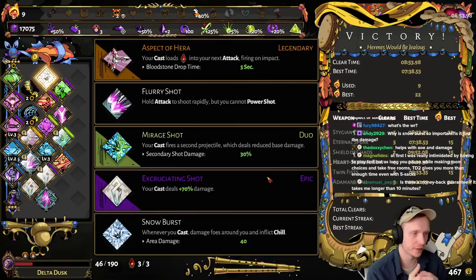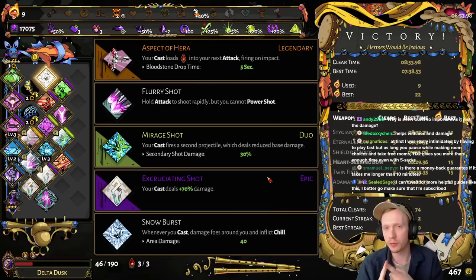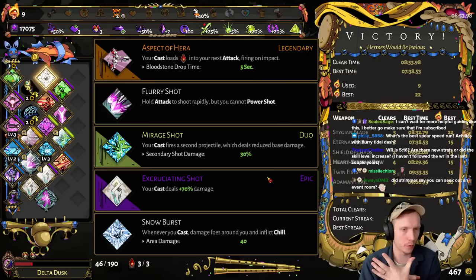Is there a money-back guarantee? Absolutely not. Absolutely not. We also didn't get a survival room. I don't think we got a singular event room for this run. 1, 2, 3. I think we got one fountain, maybe more than one. So the room luck was pretty bad. The build luck was quite high on this one, I say.